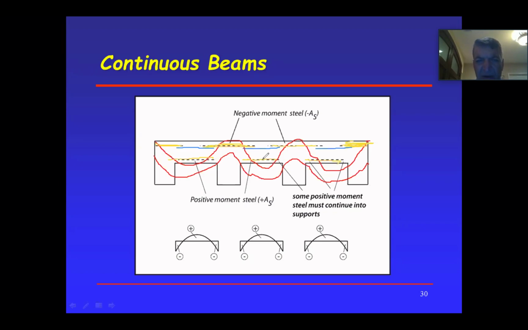Second question is, how much do I extend this bar into the support? The code says you extend this 6 inches into the support. I don't like that. I like to take my steel and extend it all the way to the end here. Minimum to the center line. Then I take the other steel and I extend it to the end of that. See that? So over the support I have these. If push comes to shove, at least to the center line of the beam, but not 6 inches. Although 6 inches is fine, practically speaking, it's better to have your bar anchored into the support better.